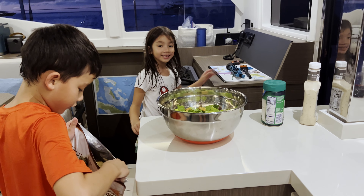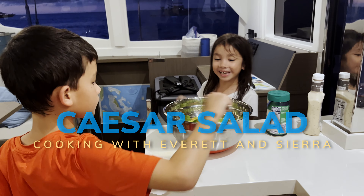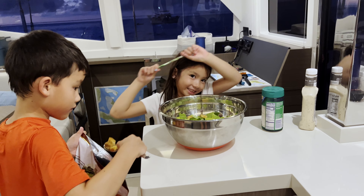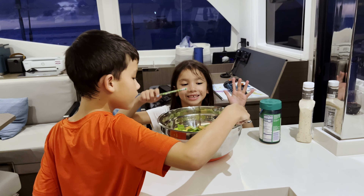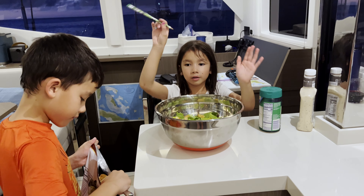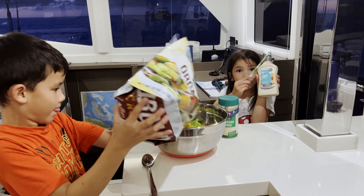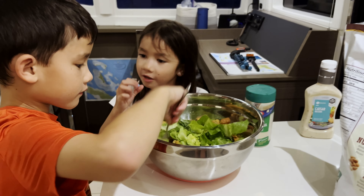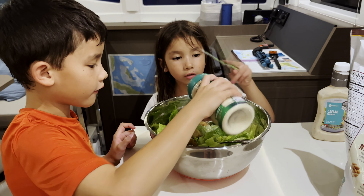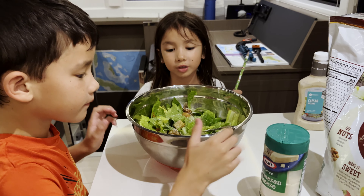We're making a Caesar salad! You sprinkle the croutons on and it tastes just amazing. We want the croutons to have a good salad. Looking delicious! You need a bit more Parmesan — if you don't put enough, you have to sprinkle it on. You'll see most of it. And then you stir it up, just a little bit.